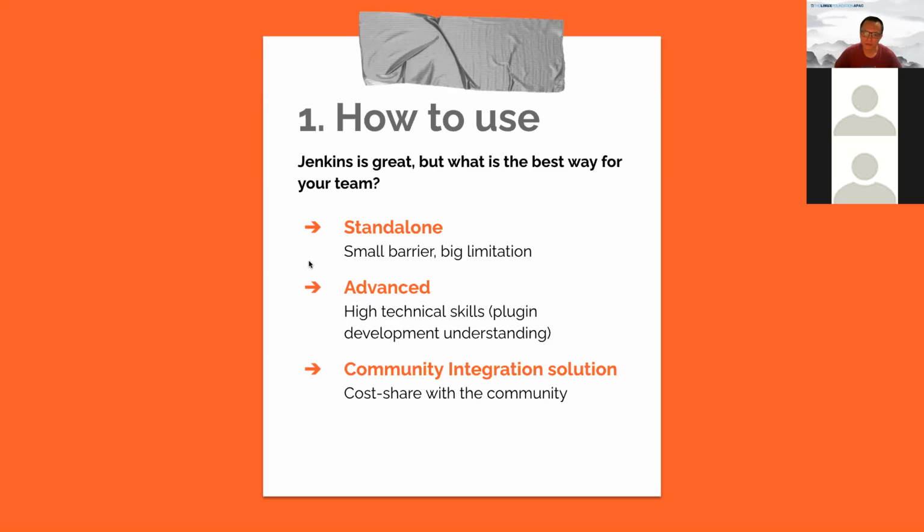The simplest way is standalone. You just start Jenkins, maybe from a Tomcat or from a Docker container. Maybe you also can start it in the Kubernetes cluster. There is a very small barrier in this case, but you will meet a big limitation. And the good thing is you don't need to know too many things about the inside of Jenkins.